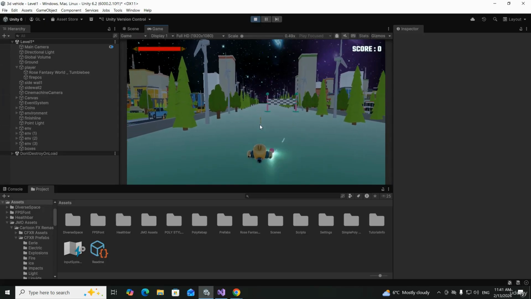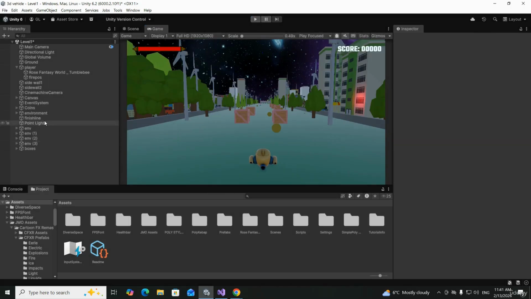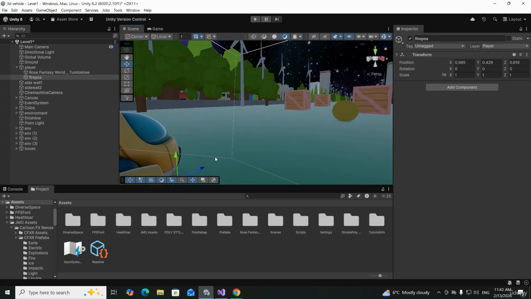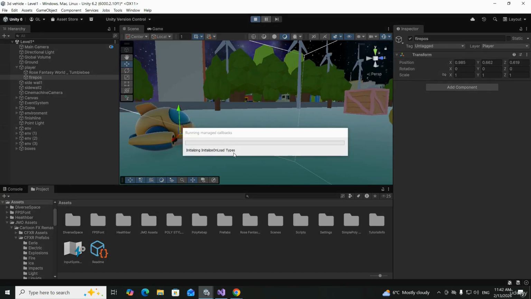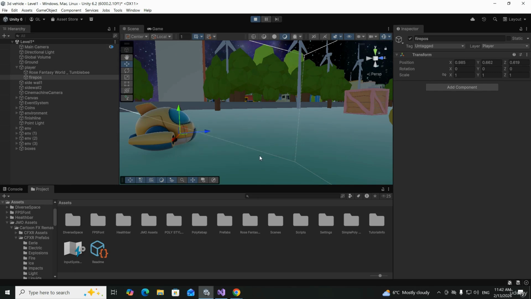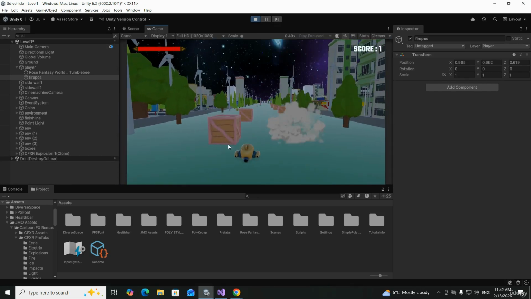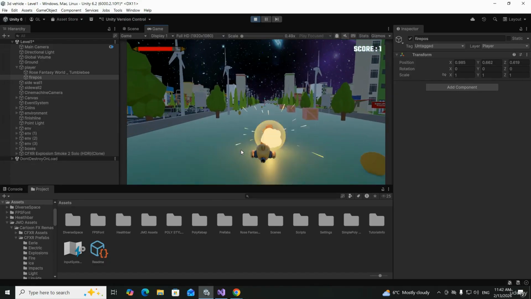boxes. Obviously you can take those bullets a little bit up by repositioning player fire pause. If you want to have it a little bit up, it's up to you, and it will be completely fine. Also, you can resize player bullets if you want. And yeah, here we go.